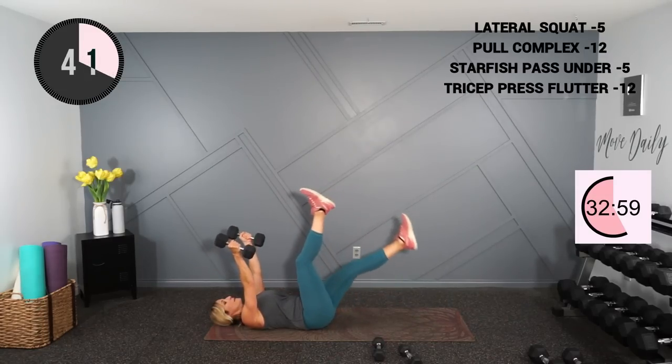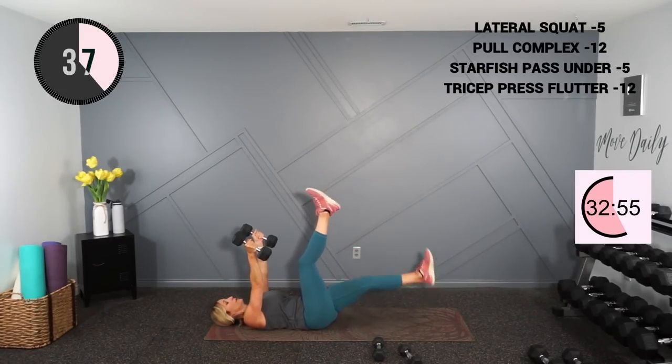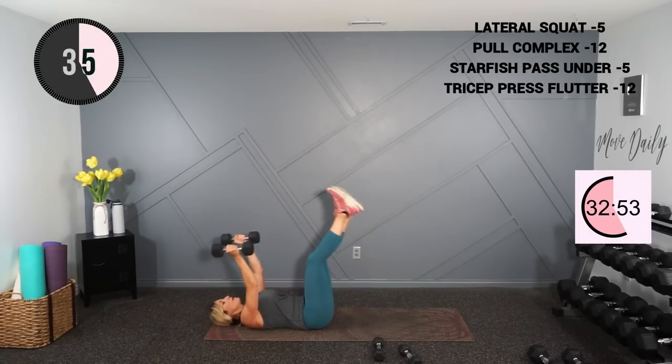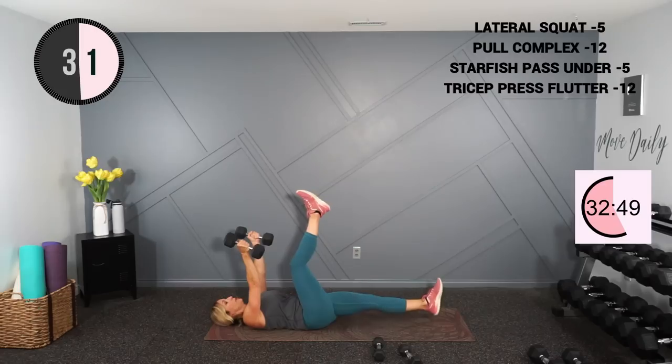Down and press. I want you to push your back into the ground. Again, we want to focus mostly on those triceps, so eliminate the legs if you need.